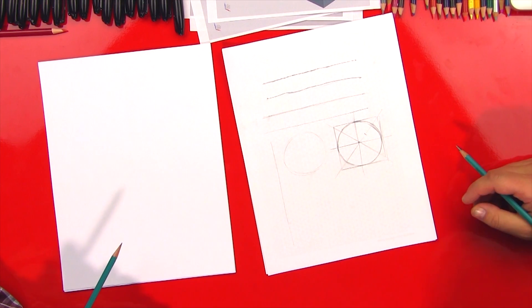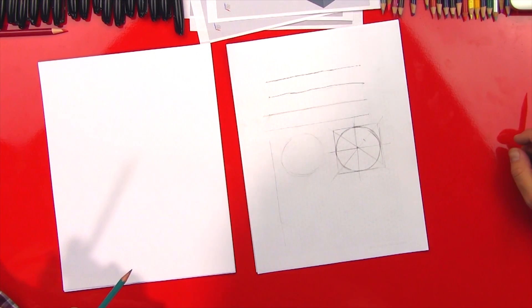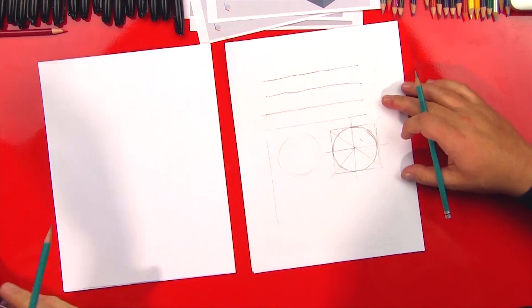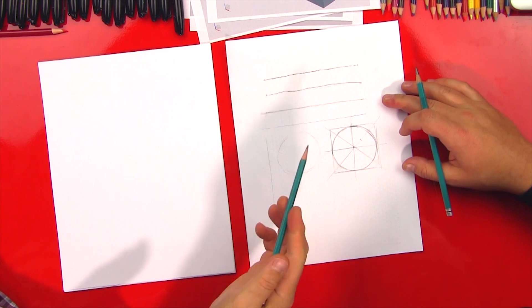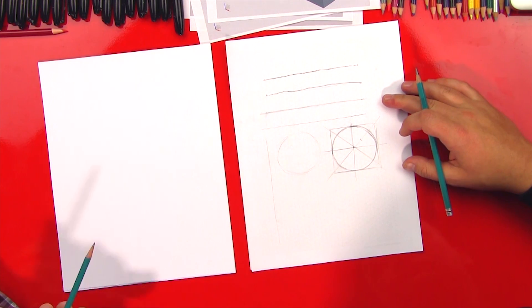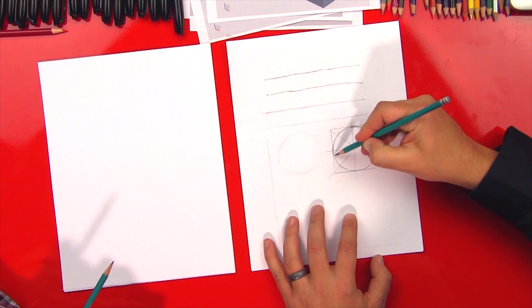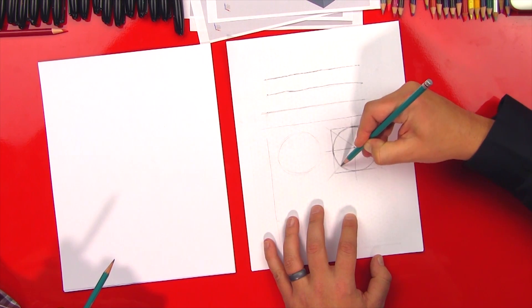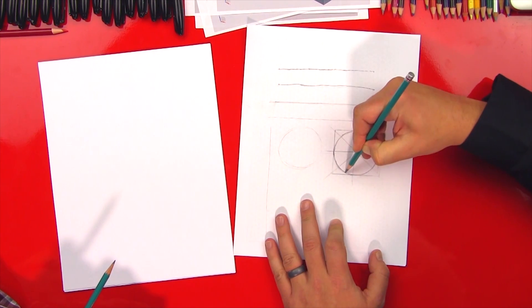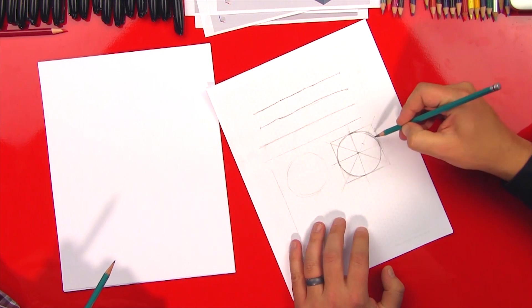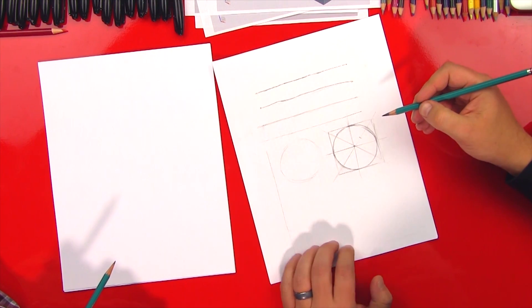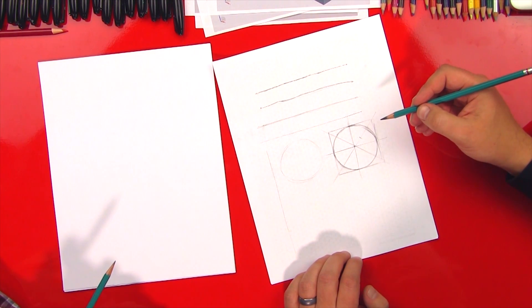And so I would just encourage the viewers that they should practice doing lots of straight lines, sketch lines, and they should practice doing arcs. If you can get straight lines and arcs down, you can pretty much draw anything that is a mechanical object or mechanical shape, just using a combination of arcs and lines.